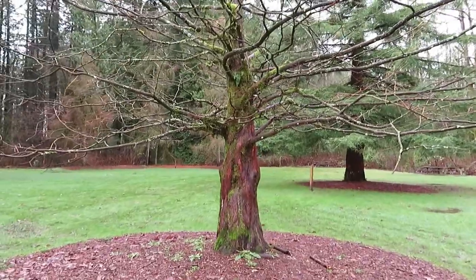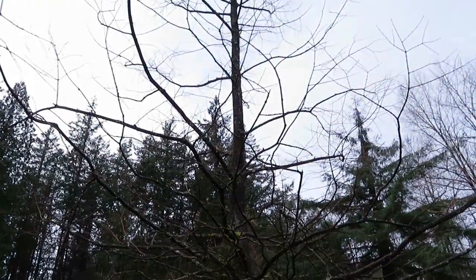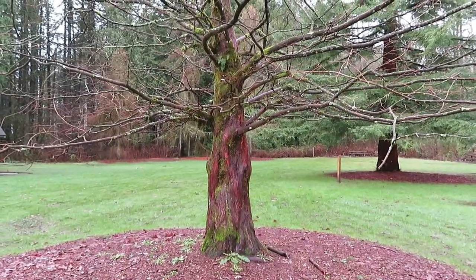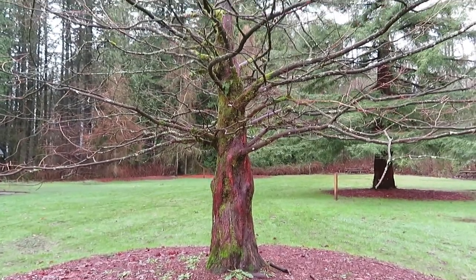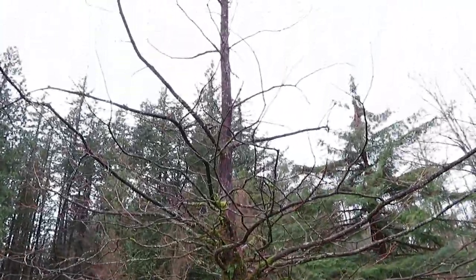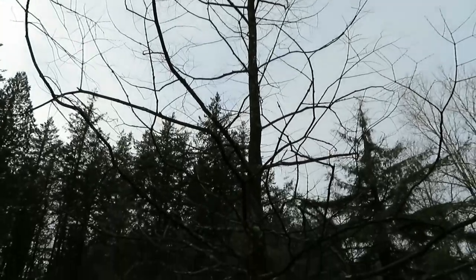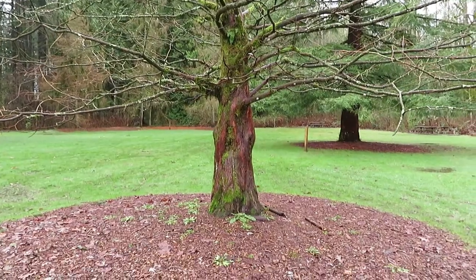This is the Dawn Redwood tree. It's an unusual tree. It looks like an evergreen, but it's actually a coniferous tree that sheds its needles. There's some weird species. I used to know about coniferous deciduous trees as well. So it's very hard to classify them, but this is one of those unusual ones. It looks dead at the moment, and it's shed all its things. Apparently it has copper coloured needles as well, which are quite unusual. Be nice to see this in summer.